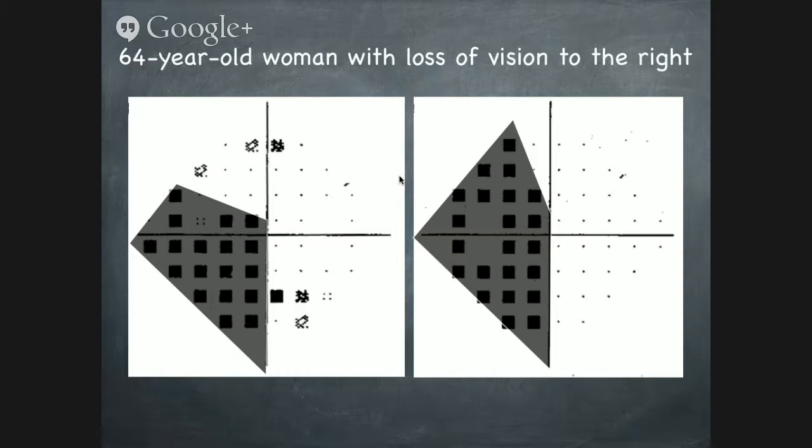Homonymous means on the same side of the vertical meridian for each eye. But it's incomplete. That means that for one eye, the left field defect is much bigger than it is for the other eye. And the way we conceive of that incongruous homonymous hemianopia is that it has to be retrochiasmal. There's no debate about that because it's homonymous. But it's probably pretty anterior, like the optic tract.